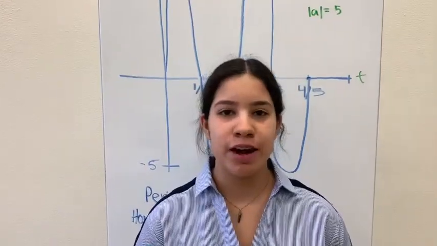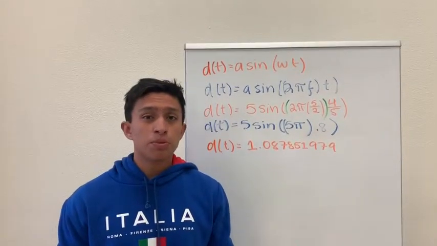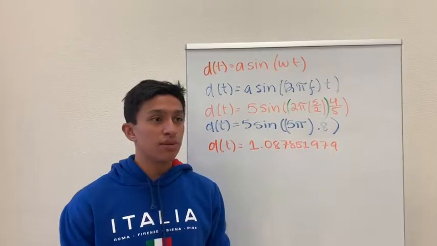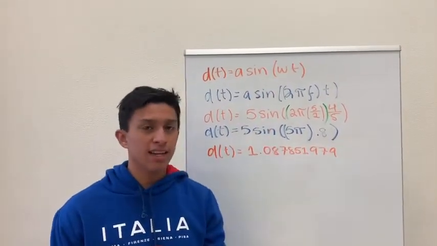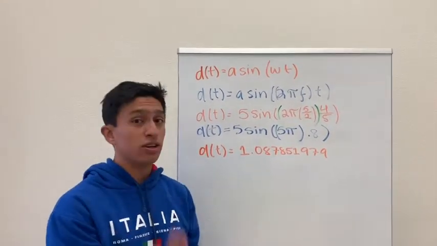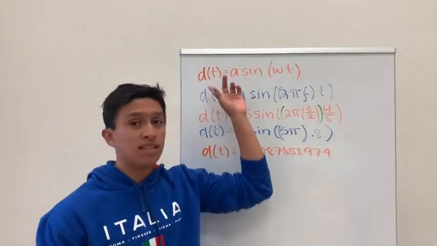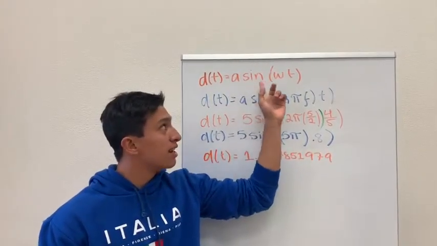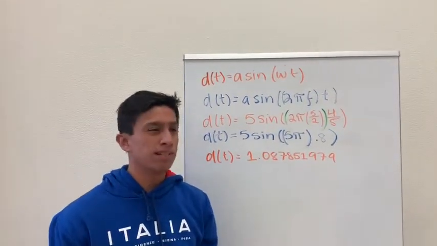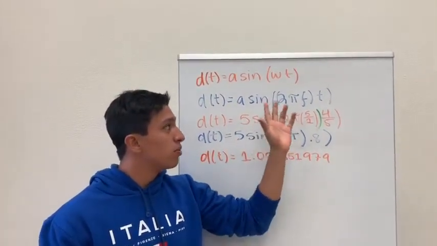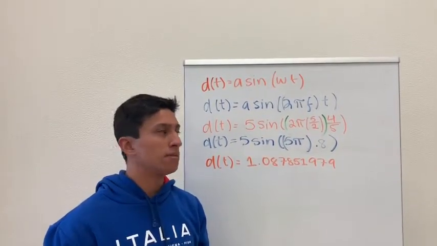Now we're going to explain how to find the displacement. So now we're going to work with the original formula of the problem. Problem number 5 gives us the task of finding the displacement of a certain sine function. In order to do that, we're going to have this basic formula over here, which is d of t equals a times the sine of w times t. Okay, so what is w basically? Basically, w equals 2 times pi times the frequency, and that is how we are going to obtain it.